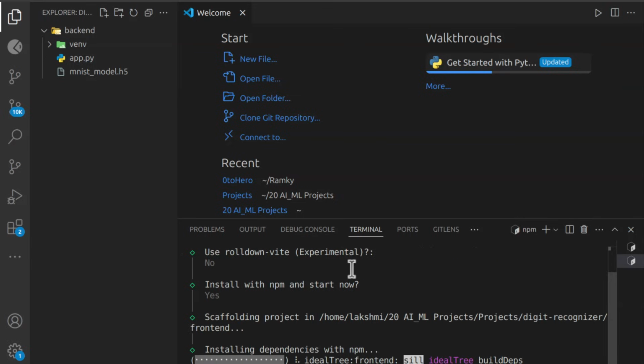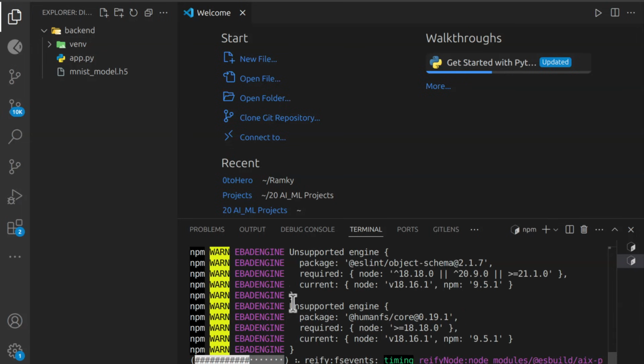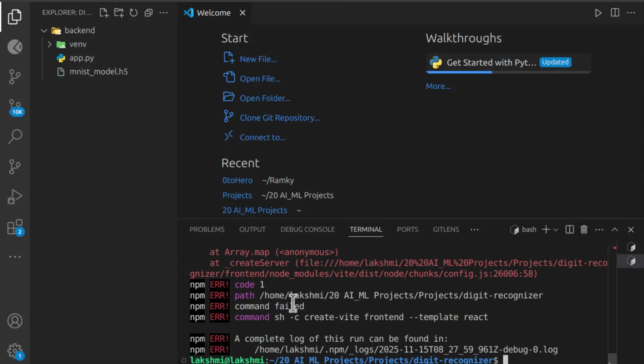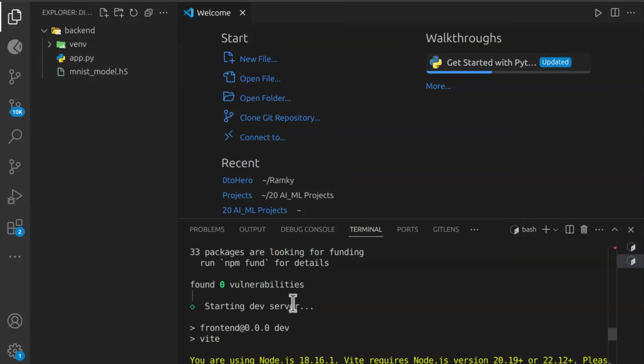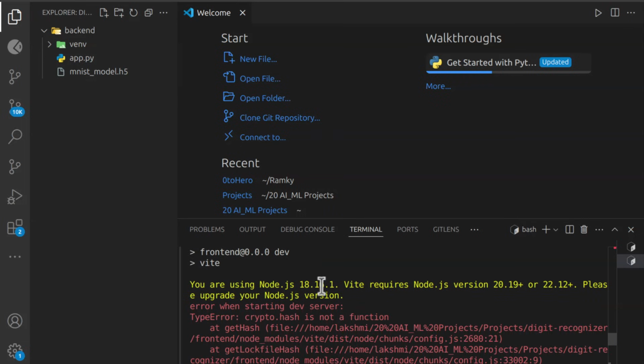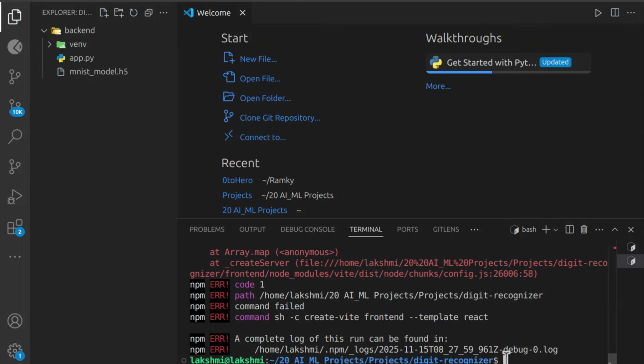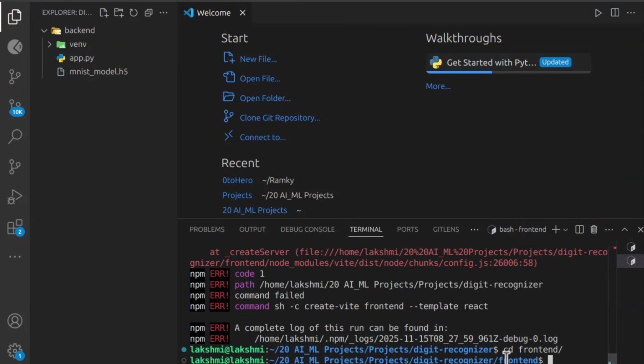See, our React app is now being created using Vite. I think we got a small error, it is giving a suggestion actually, and for this we can do cd frontend, and here we can write nvm.